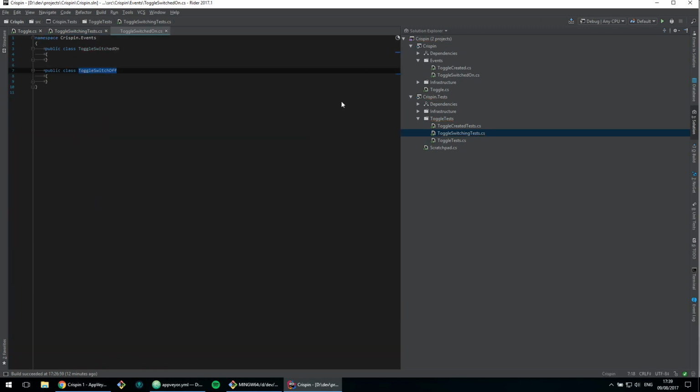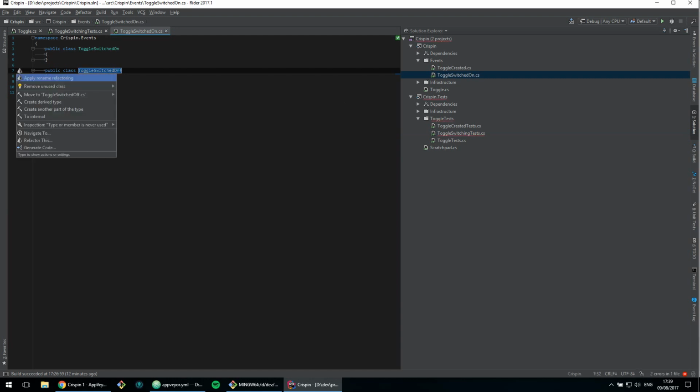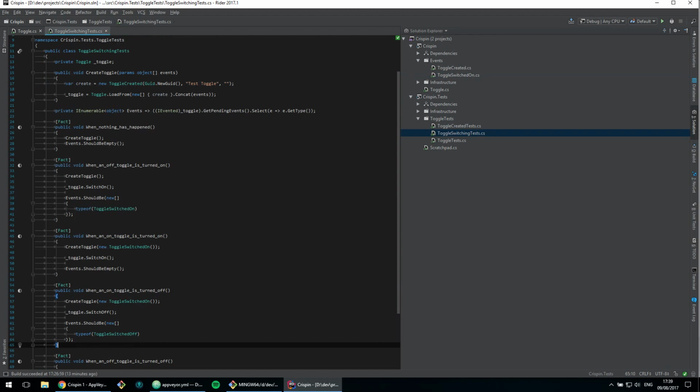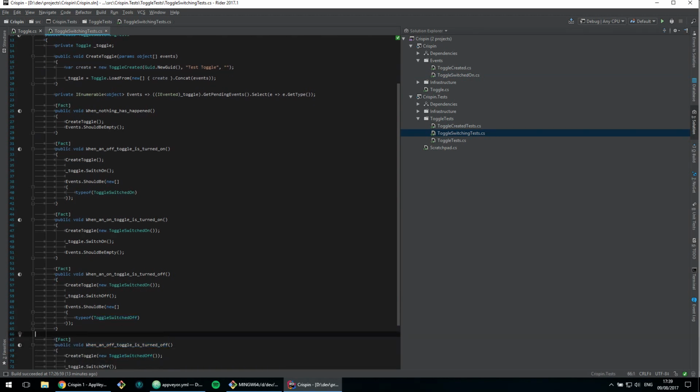Oh no, I can't type apparently, because that should be switched, not switch. All events should always be past tense, because an event is something that happened, as opposed to a command which is something you want to happen.